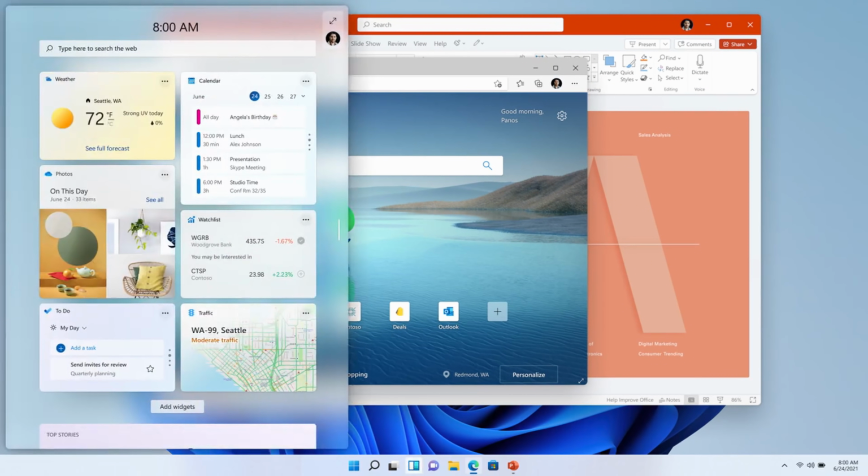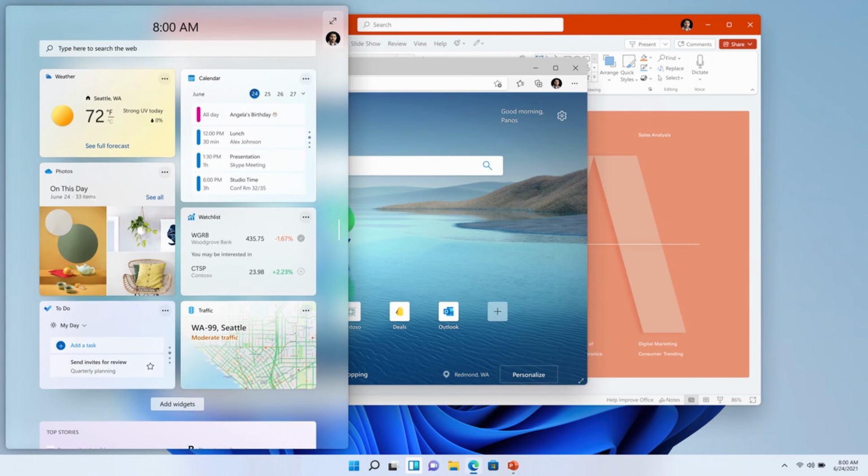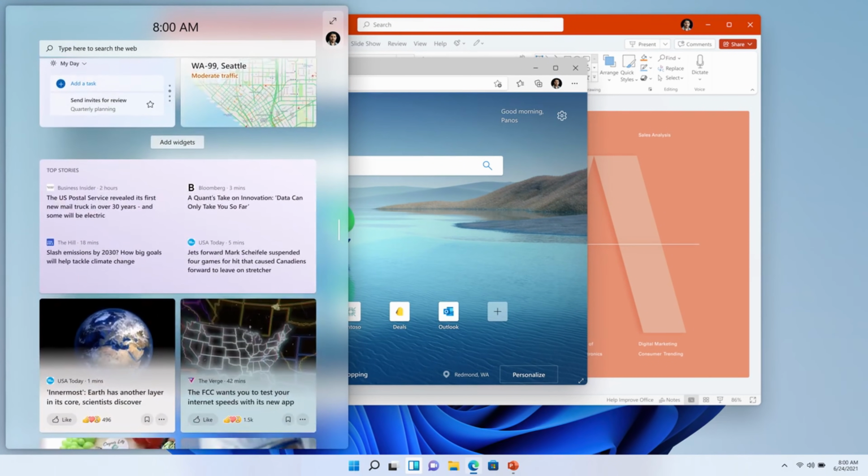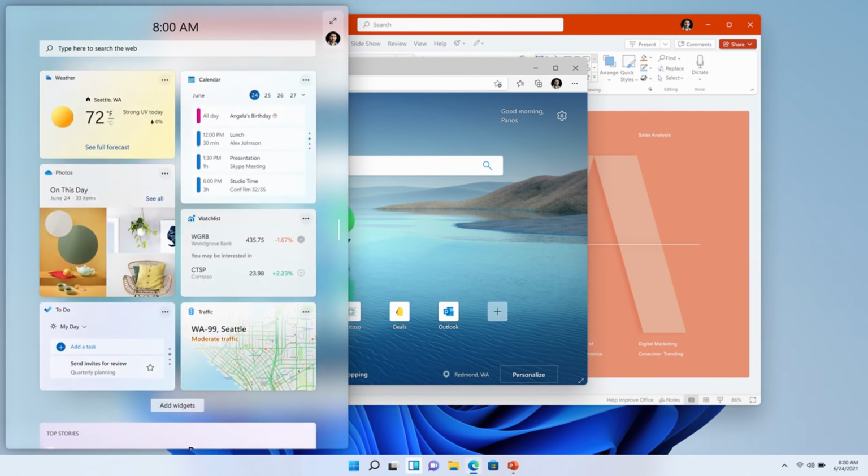I remember always, especially on Windows 10, you go back into, say, the control panel, and within a few clicks, you end up in some Windows 95 looking interface. So yeah, that's a big one right there. And I'd say my second favorite feature is probably the widgets. I'm really excited about the widgets. At a glance, you can just pull over a panel. You can see more information from the widgets that matter most to you.